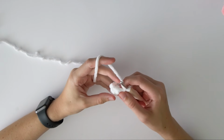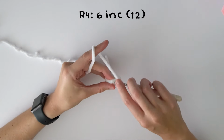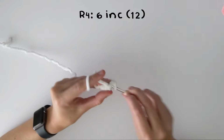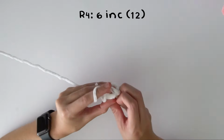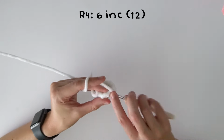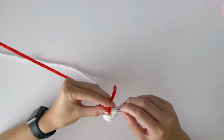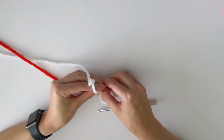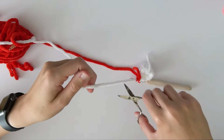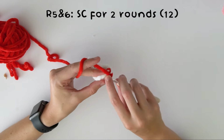Then we're going to do 6 increases, which will take us up to 12 stitches. And after this round, we're going to switch to red. So we'll grab our red yarn and we'll tie it to the white yarn, and we will cut our white yarn off. And then we're going to single crochet for 2 rounds with the red yarn.